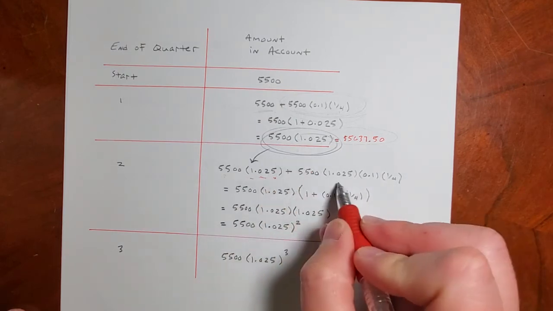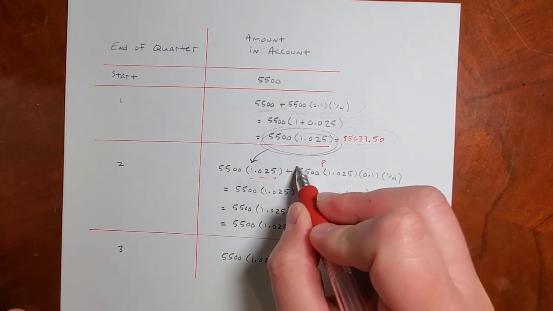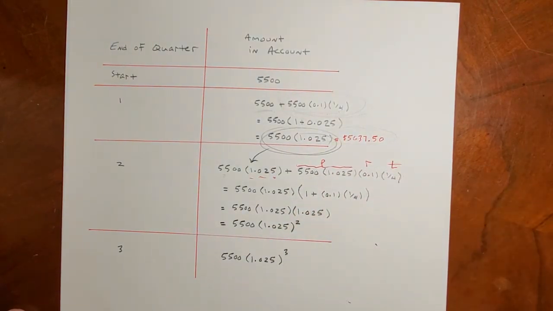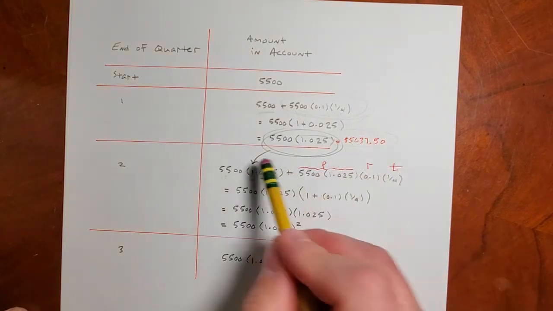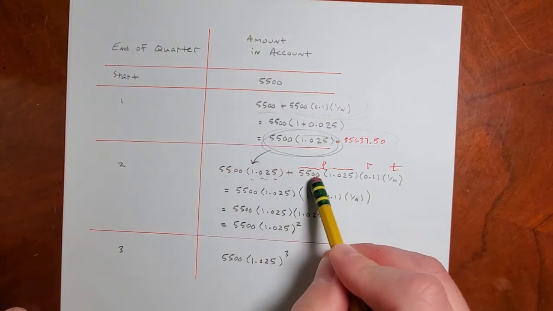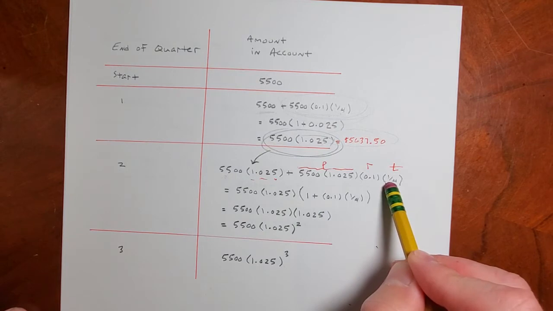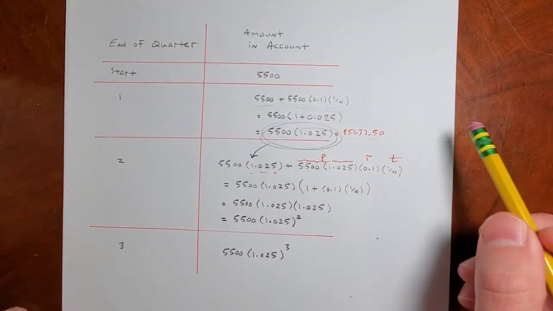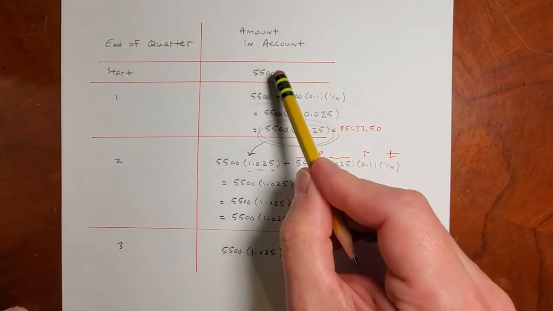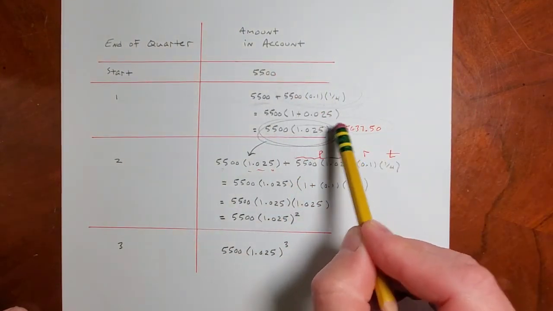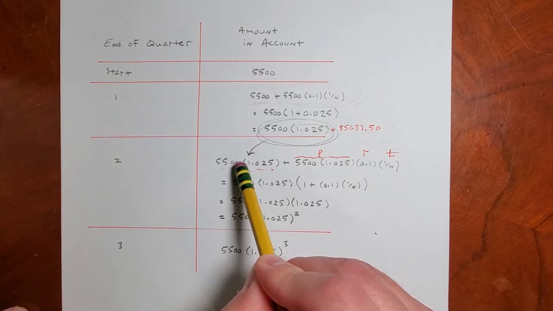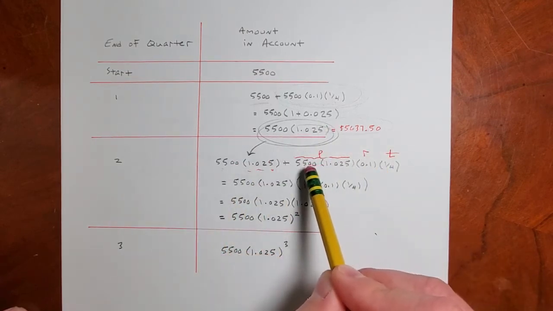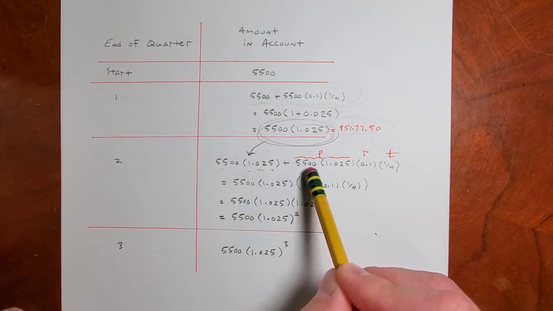And here's simple interest again. Principal, that's this rate time. And we just repeat that. Take that amount of money and then add another quarter's worth of interest based on that. So that's the magic of compound interest, is that the amount of money is growing in the account. So the interest that's being calculated each period is based on a growing amount of money.